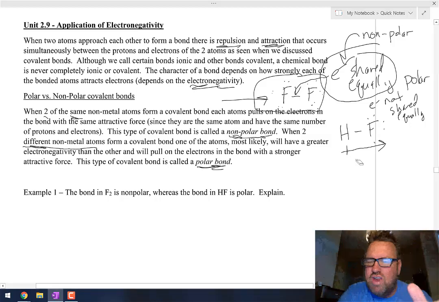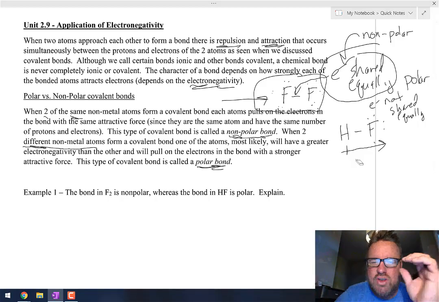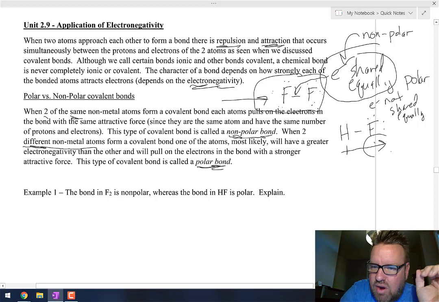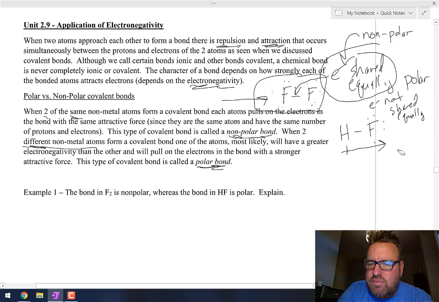So even though hydrogen hasn't lost the electron, because fluorine is so much more electronegative than hydrogen is, we call it a partial positive charge, okay? And then obviously the arrow is showing the direction in which those electrons are attracted. So they're more attracted to the fluorine side, okay? And what this little arrow thing is called is a bond dipole, okay?